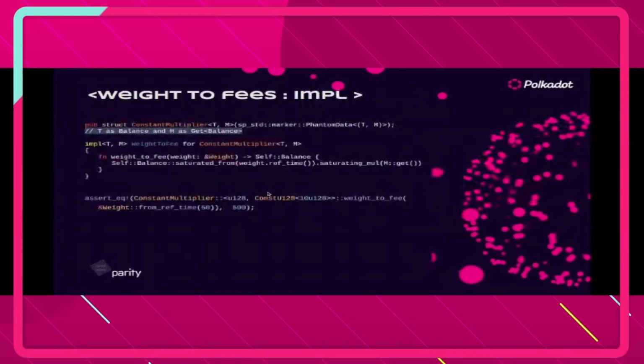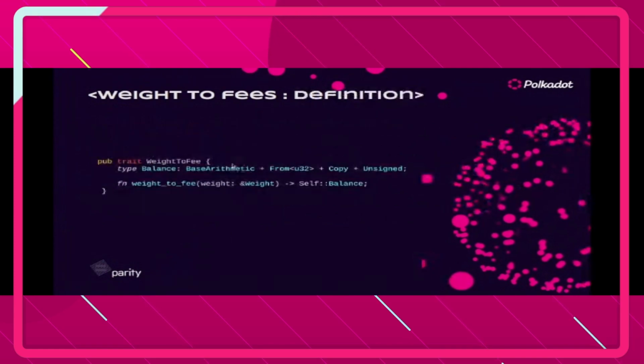The other one that I think is not shown here, I think I forgot to put it in my slides, is WeightToFeePolynomial, that can actually give you a more fine-grained structure to how you want to compute this weight to fee thing. And it actually returns a polynomial. So like a polynomial is n cubed plus m squared, and then you have various constants that multiply. So it can be a different function altogether. It may be a quadratic function. So yeah, that's something to keep in mind right there.